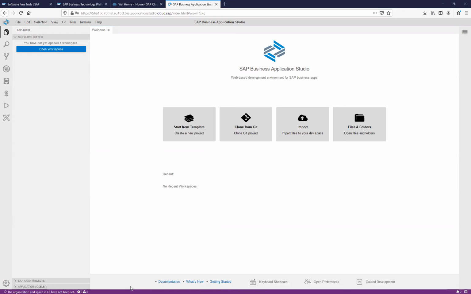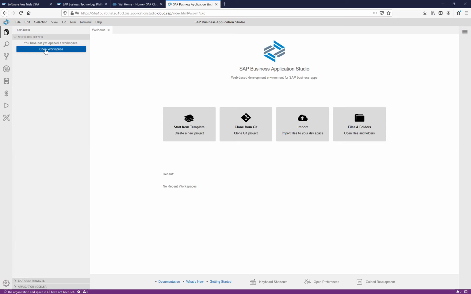Now it's kind of purple, which means that no workspace is currently open. We'll talk about workspaces in a moment. The problems view, whether I'm logged in to CF or not. Settings that I can play with, and we'll play with some settings in a moment.